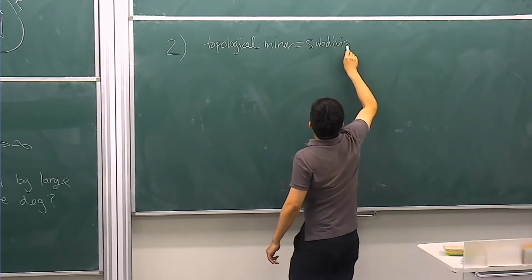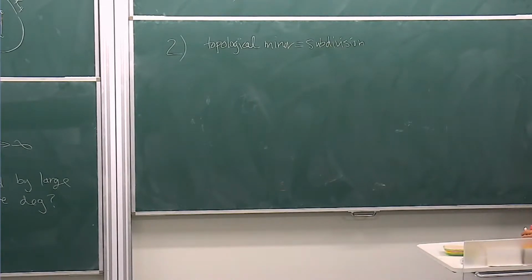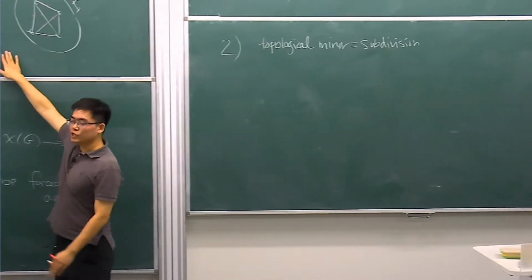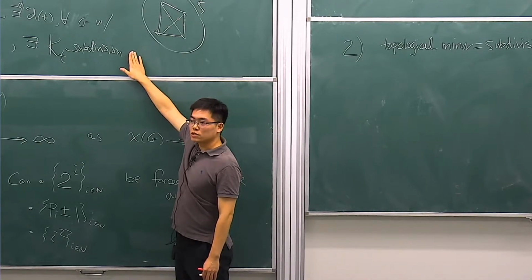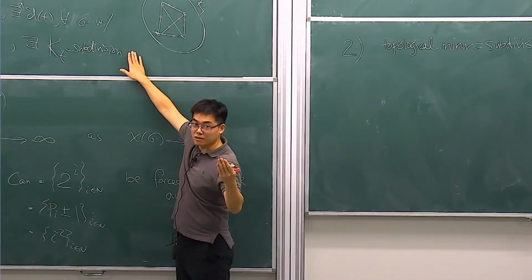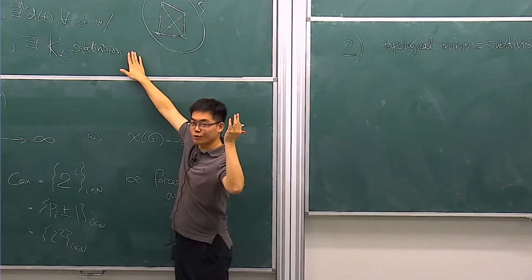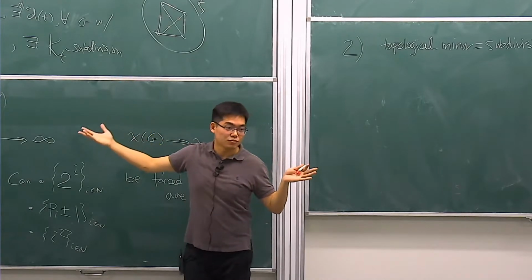So the second thing I want to just touch on, though I don't want to emphasize it too much, is a topological minor, a subdivision, which I've just defined. I'm not going to give a formal definition. I would like to mention two results, one of which I've already mentioned. This is one of the first extremal type results of forcing a clique subdivision. What's interesting is that by Thomason's theorem, to force a clique as a subgraph, you need positive edge density, a quadratic number of edges, which grows crazily with the order of the graph. But to force a subdivision is much easier in terms of average degree. A constant is enough.